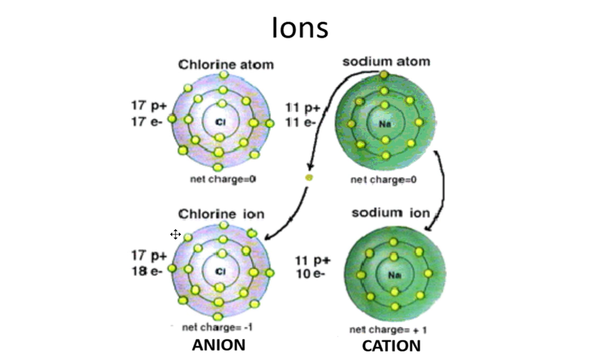If it's a positive charge, what has happened? Let's look at the sodium side here. Eleven protons, eleven electrons, everything's nice and normal. Eleven pluses, eleven minuses, charge zero. If we lose an electron, say this atom gets a lot of energy and loses an electron, all of a sudden we have a positive charge.